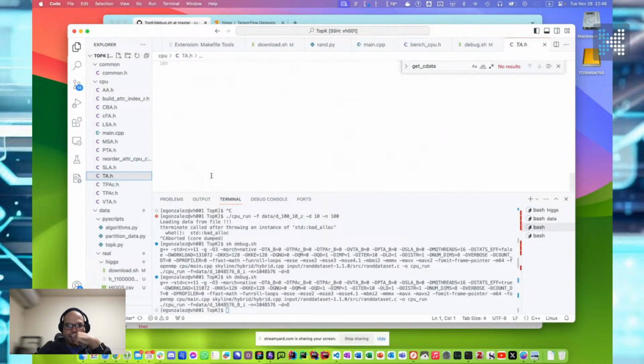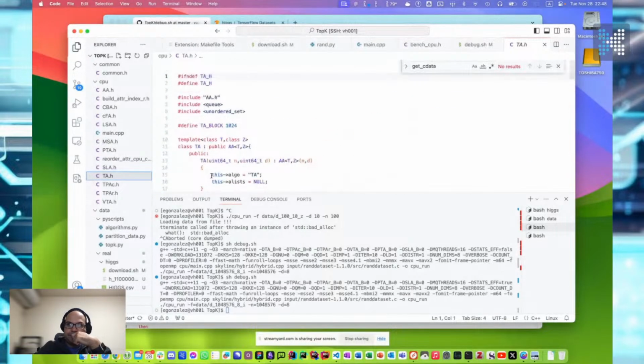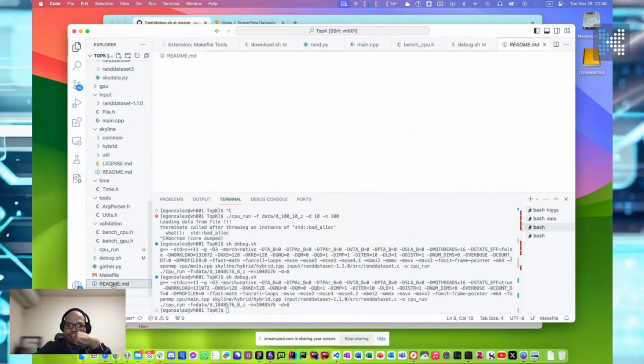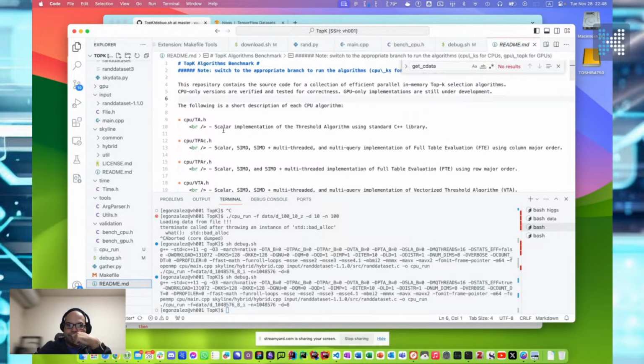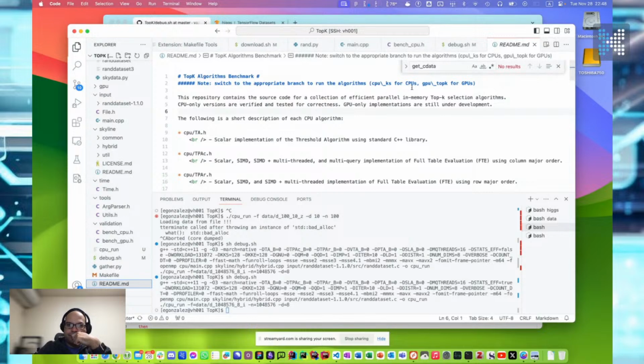Find TopK here, but how do you measure it? I'm not sure. Switch to the appropriate branch to run the algorithms.